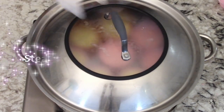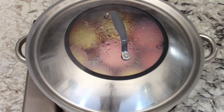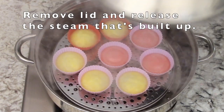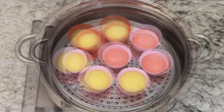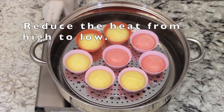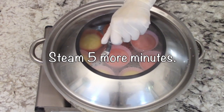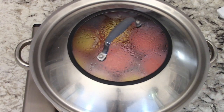Cover the pan and steam with high heat for 2 minutes. After 2 minutes, remove the lid and release the steam that's built up. Wipe off liquid from inside the lid. Now, reduce the heat from high to low and continue to steam for just 5 more minutes. These small cupcakes don't take long to cook. The total cooking time is 7 minutes.